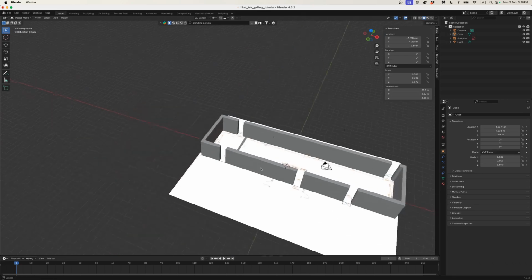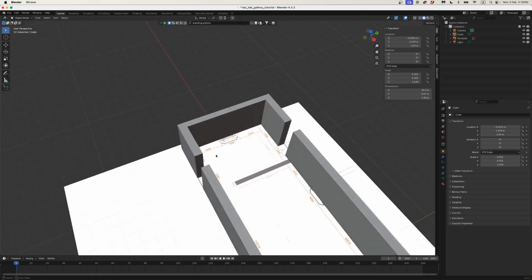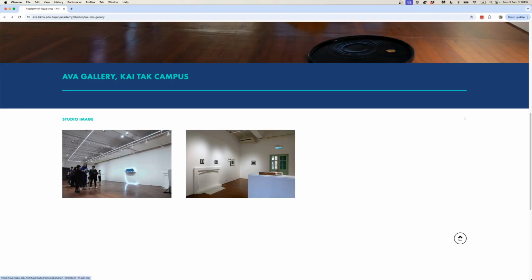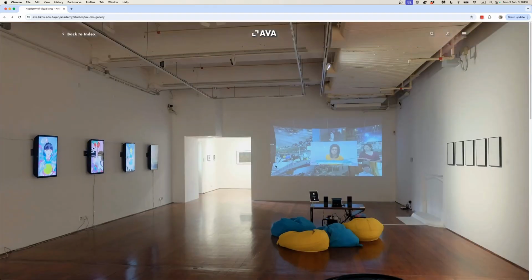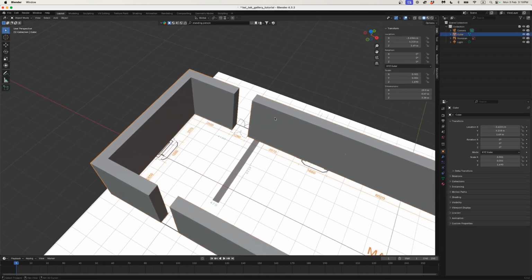All right, it looks like I've forgotten one wall, which is this dividing wall here. If we have a look back in the gallery, we can see it in this photo. There's that wall. And one measurement we don't have, which we might need to check, is this height. I don't think I've got it listed on the floor plan, and that will be very important to know. So we can check that when we visit the site. Okay, so let's add in the wall here.